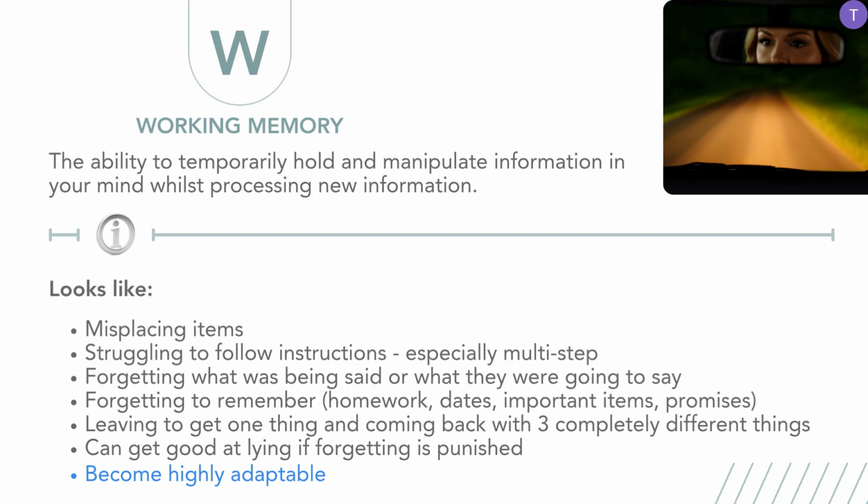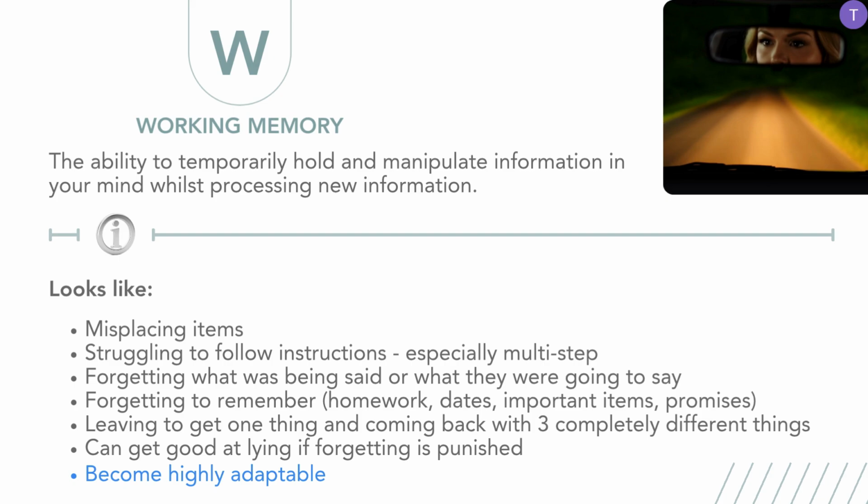But then they head off to go get their glue, and Sarah took the glue stick that they specifically wanted to have, and so they're getting a little upset about that. So now they have to go get the glue from around the corner. And while they're around the corner, Johnny tells them a funny story and wants to show them the toy that they have, and then they see someone else's needle. And before you know it, they've come and sat down at their desk. They've got the glue stick, but they've got nothing else. So it's that ability to hold the information in mind whilst new information is being inputted into us.